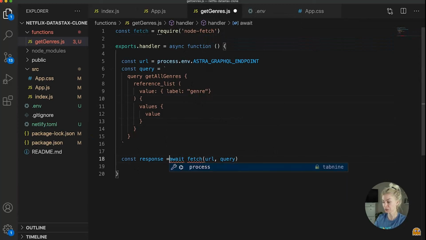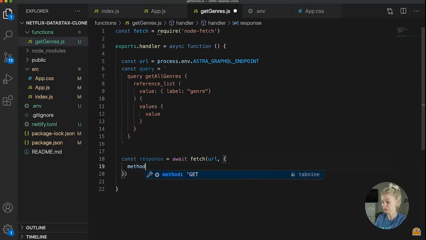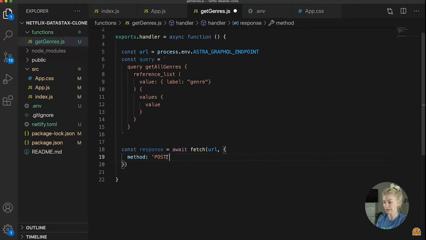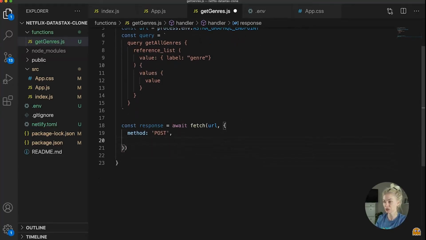So const response equals await fetch. And then, like I said, we need to pass a lot more things in here than just the query. So let's open up our little object. It's going to be a post, okay, because we are posting the query. I'm just going to do a single quote, but I'll clean this up later for you. Let's not waste too much time.